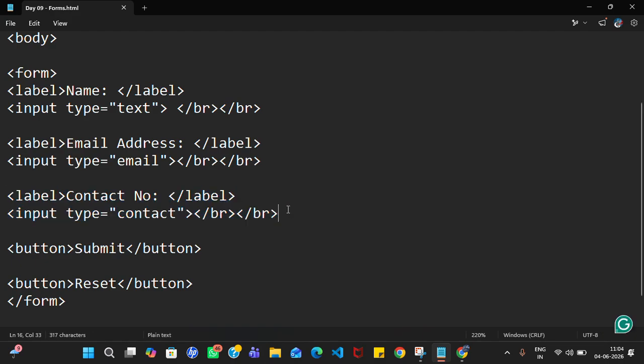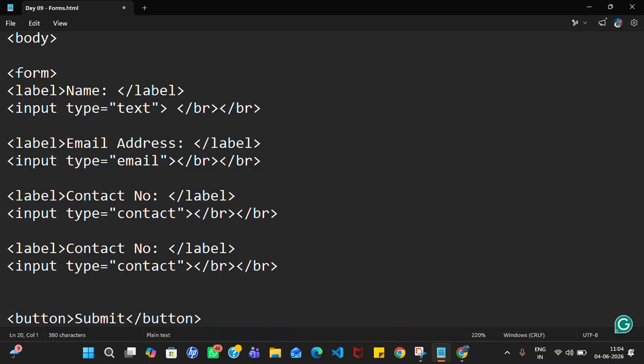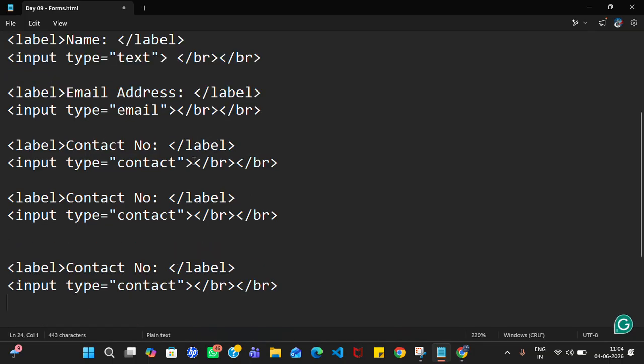Copy this one and paste it here. Here I am going with the date of birth. Sorry, here we need to give the date, I forgot, sorry for that. So here I'm going with the date type.